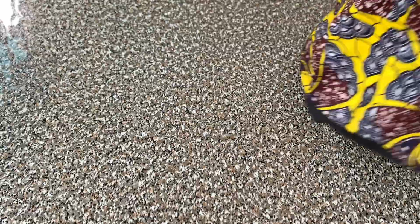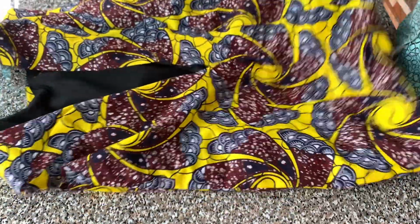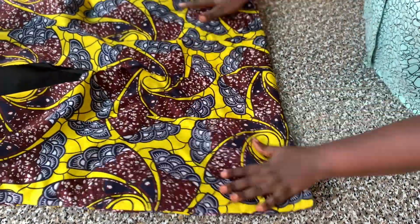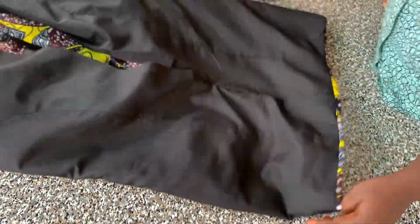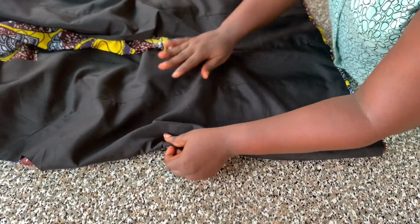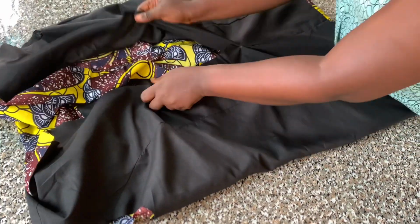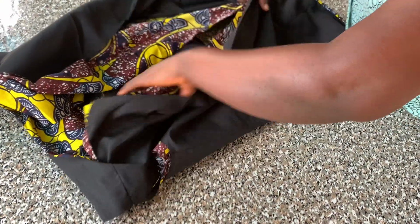Now I'm going to turn this back to the right side for you to see. Now this is how it looks on the right side. As you can see, this is the part where we stitched. This is how it looks on the right side, and this is how it looks on the lining side. As you can see, I'm going to give that a good press. Now we are left with the part where we are going to fix the zipper. So I'll turn it back to the fabric side.